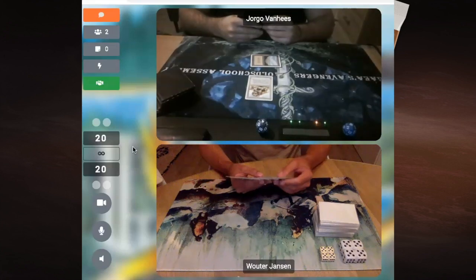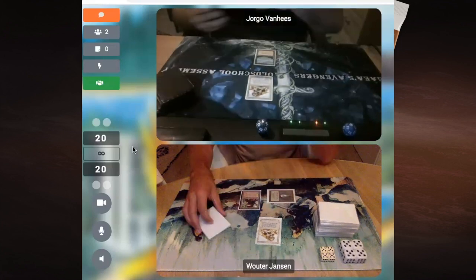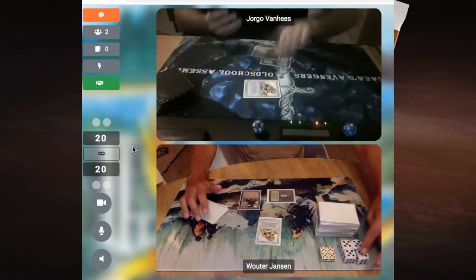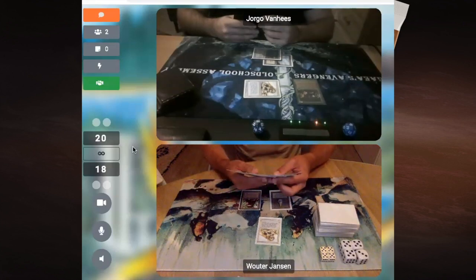Jorgo on the play here. I guess that makes him a slight favorite. Starting with a Savannah Lion again. Oh, Wouter also starting. Finally finding that turn one Savannah Lion for him. There's an attack with the Savannah by Jorgo. And are we going to see a block by Wouter here? Is he going to trade the Lions for the Lions? He's actually going to take the damage. And then we see an Argovian Pixies in the second main of Jorgo and a pass turn.